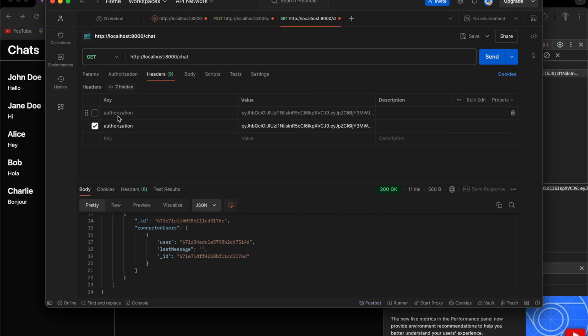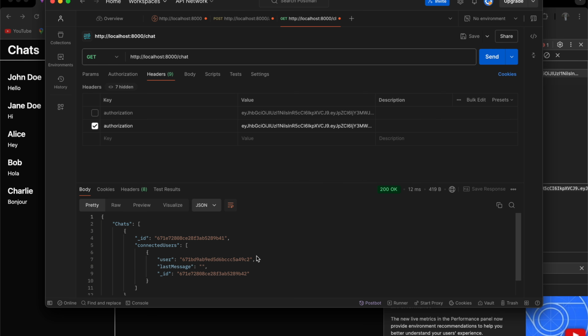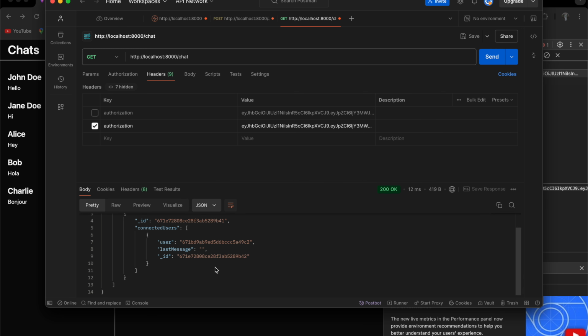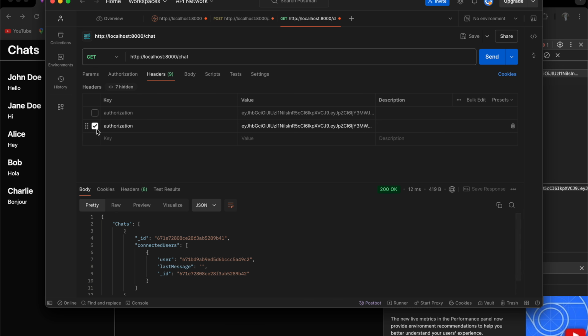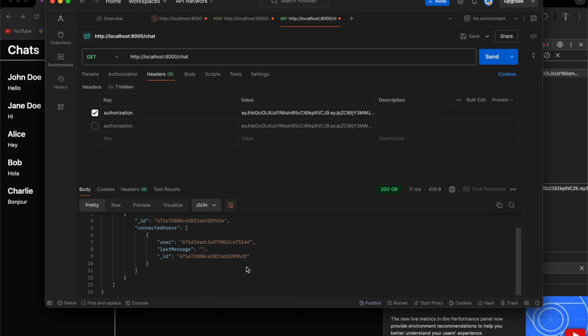So the logged in user is the first one, the unauthorized user is the second one. Let's check it. From the unauthorized user, you can see I got a message that we have a chat. Let's try with this one also, and send it. You can see we have a chat, this is my id and this is going to be the user id of the user whom I requested the chat.